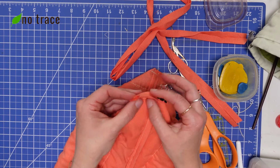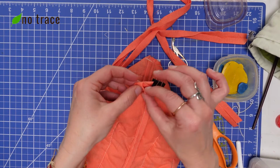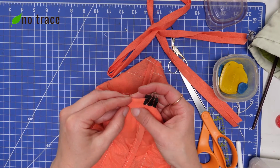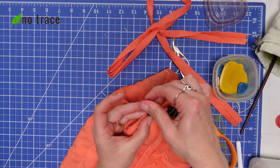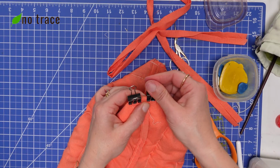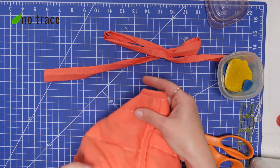Let me get a clip there and then come around to here, and you can just fiddle with the folds until they line up as neatly as you want them to. That is a personal preference. No judgment from me. This is all on the inside of the case, by the way, so no one is going to see this. So really don't beat yourself up. Okay, now I'm going to sew right there, and I'll repeat that on this end. Okay, these little corners are done.